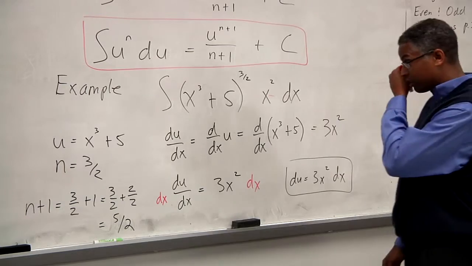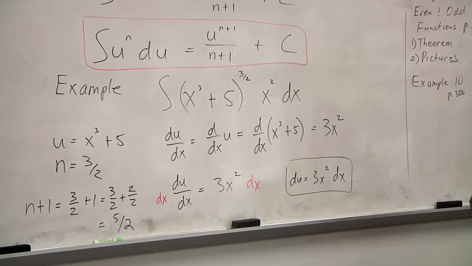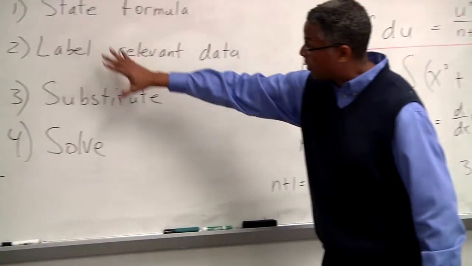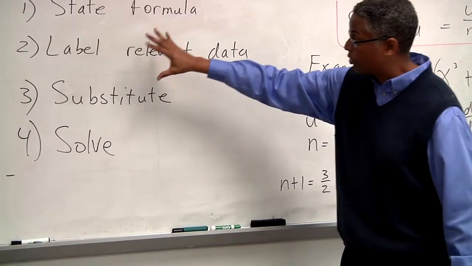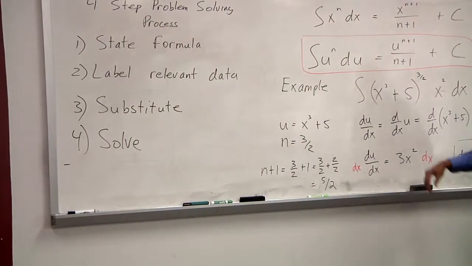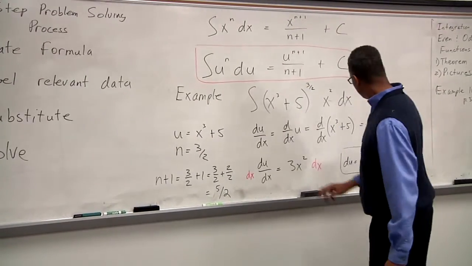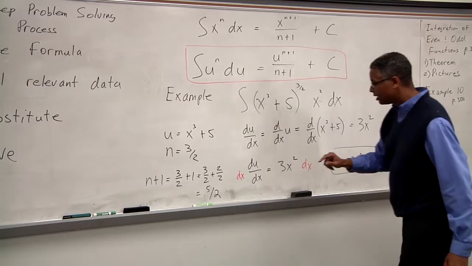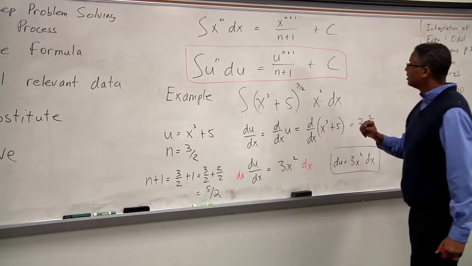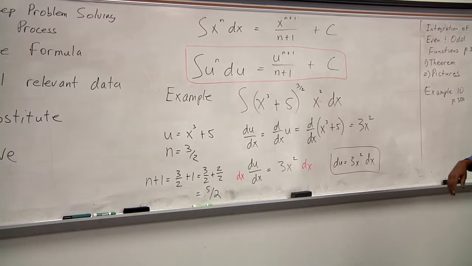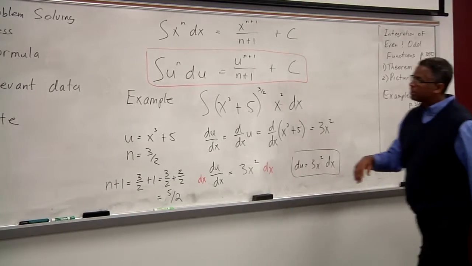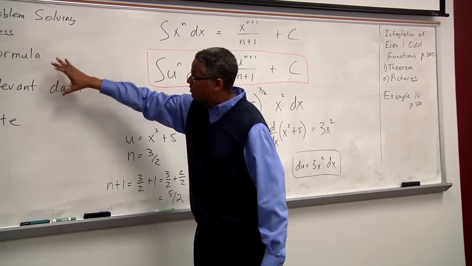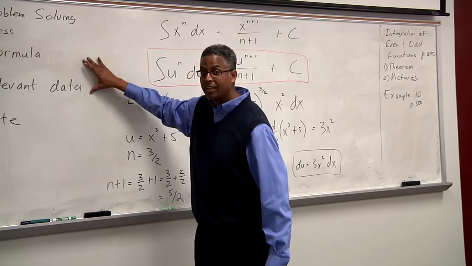So we had n plus 1, so let's check again, make sure we have everything. Because what am I doing? I'm doing this general four-step process we've been doing most of the semester, and I'm telling you that it will work for the rest of the semester, okay? So we have the u, yes. We have the du, yes. We have the u, yes. We have n plus 1, yes. We just found that. In the c, it's just a constant, so we don't have to worry about that. So guess what? We have labeled all the relevant data. We've done the first two steps. So in the exam, if you've done these two steps, you've gotten half the problem right, okay?